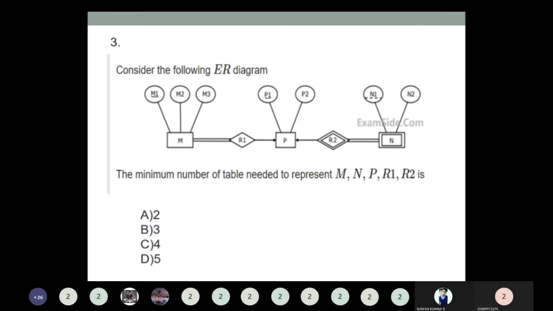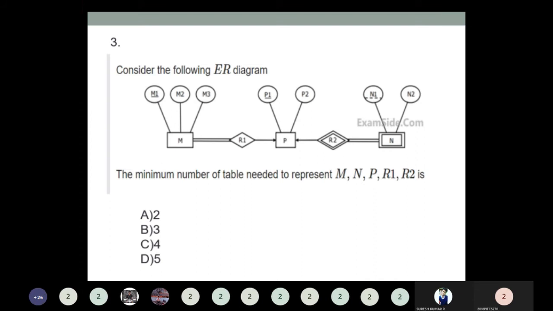So a many to one or one to many relationship will be used with total participation. The double arrow, double lines are used for total participation. Students, we must add another attribute as a primary key. So here the tables are M, N and P, with M1, P1 and then N1.